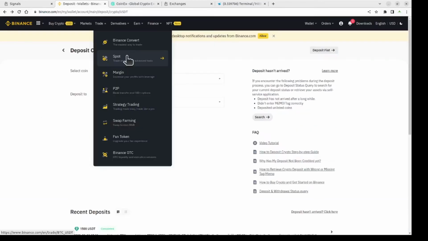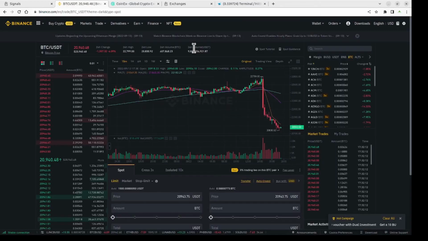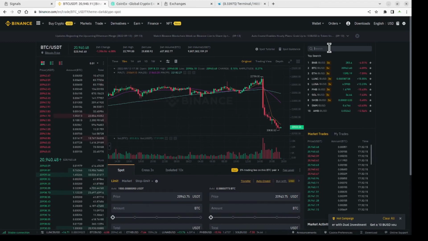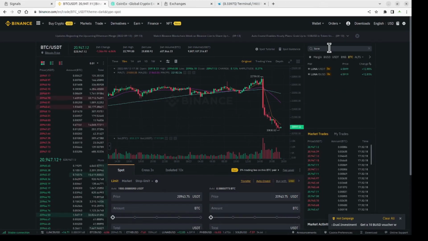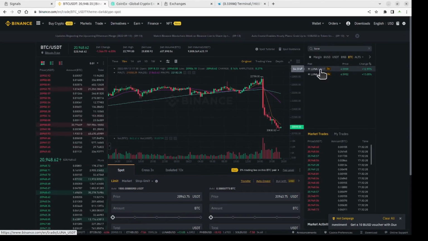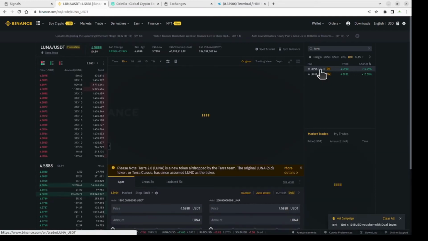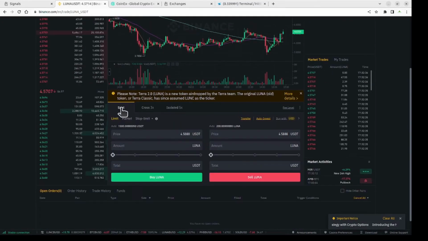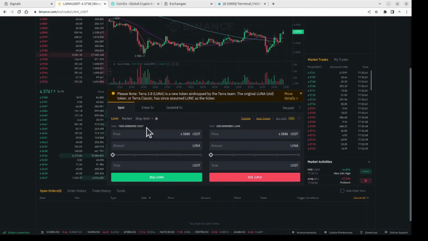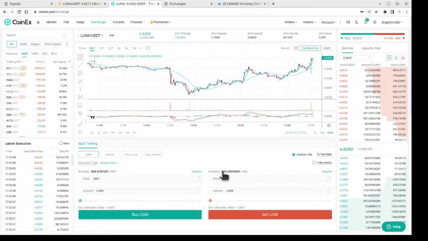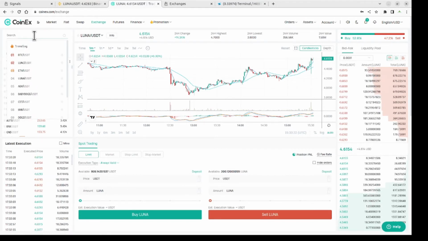Now click trade. It shows this, but we want Luna/USDT, so we go to search for it. Then scroll down and we can see it on spot trading account. We can see our 1500 USDT and 200 Luna. So Binance is now ready to be connected to Arbhodl to arbitrage. Same with Coinex. We have the 200 Luna and 806 USDT. You can also search for the pair Luna USDT if it is showing something we do not want.